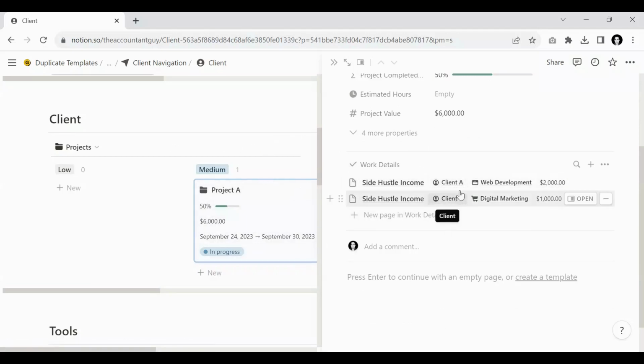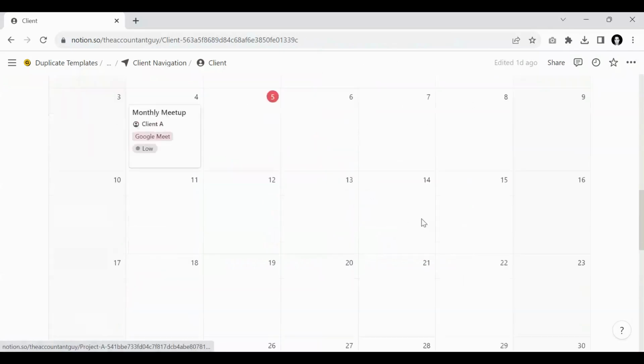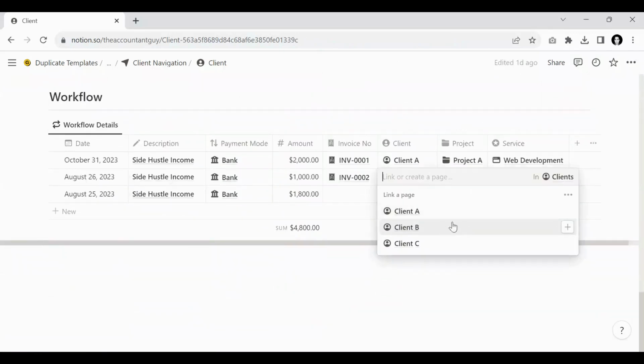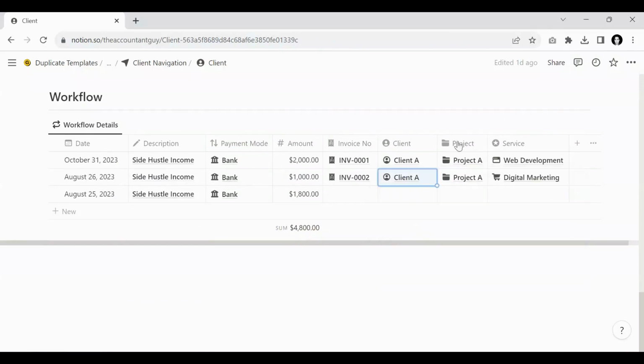Okay, so let's say it shows client A and client C. You remember we had changed this client C at the bottom. So if we click on this, we can again change it to client A. Okay, so let's say I'm clicking on this and I'm putting client A over here. So now I did project A for client A with 2 different services. Okay, we'll be discussing these services later on.